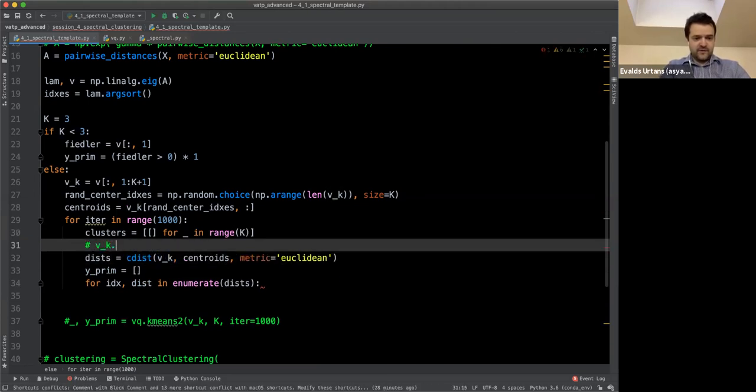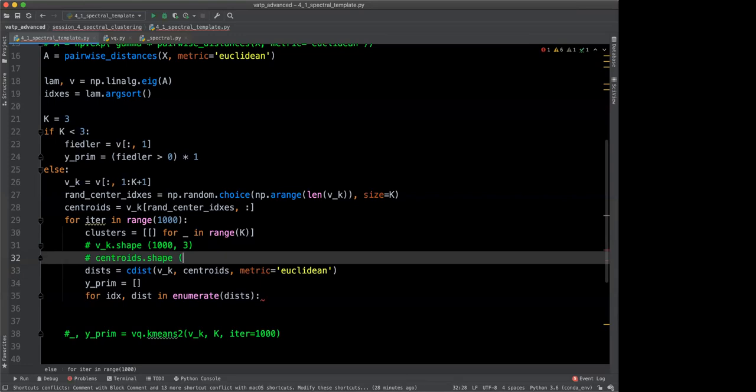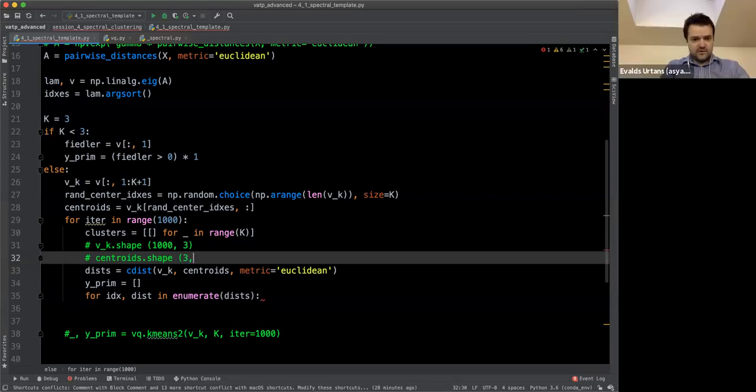So the shape in this case will be 1,000 samples by 3 dimensions, and then the centroid shape would be 3 clusters by 3 dimensions. So 3 clusters, 3 dims.